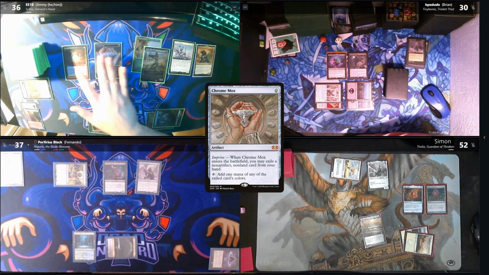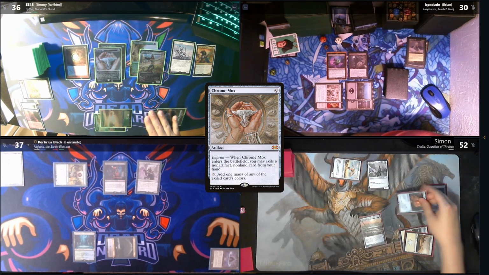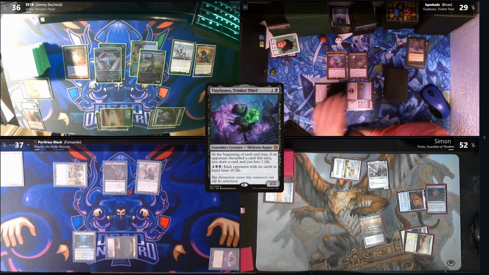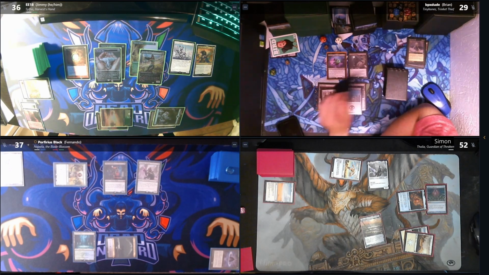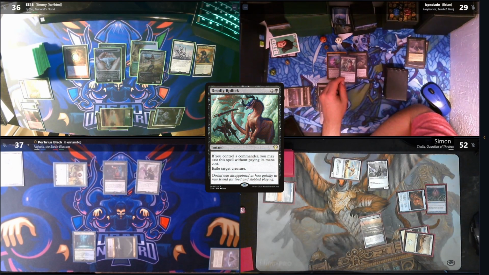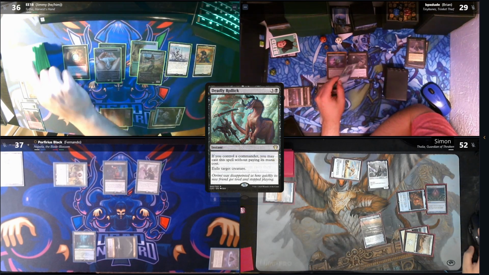He then pays 2 mana for a Chromox and imprints a Noxious Revival. At the end of his second main, Simon cycles a Secluded Step, and on Jimmy's end step, Brian loses 1 to draw off Tinybones. Brian plays another Swamp and decides he doesn't like the added tax, as he pays 2 for a Deadly Rollick, but lets Jimmy draw off the Sentinel trigger.